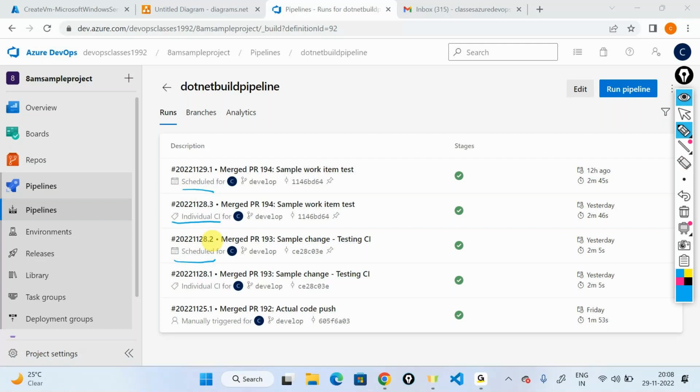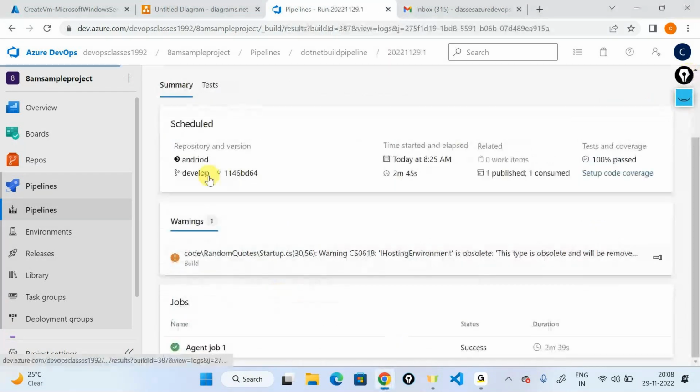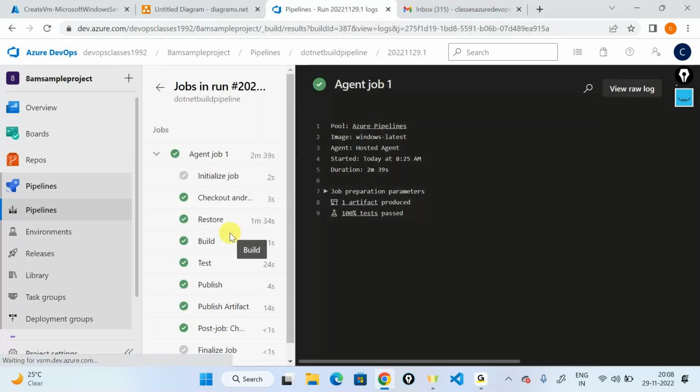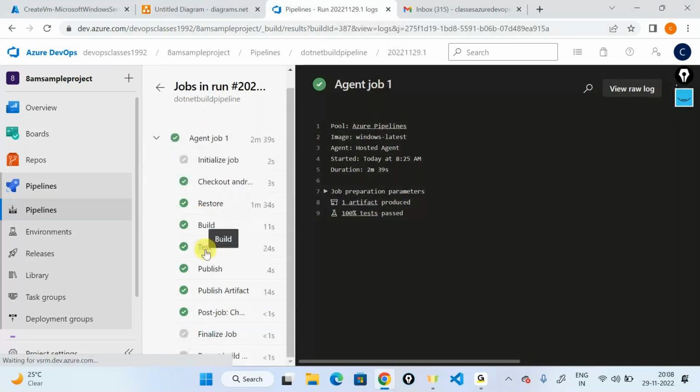One of the most crucial things I'm telling you is that when your pipeline runs, it does a checkout, a restore, build, test, and publish artifacts. It does a lot of things. Now, one of the most crucial ingredients for this pipeline to even run is an agent.